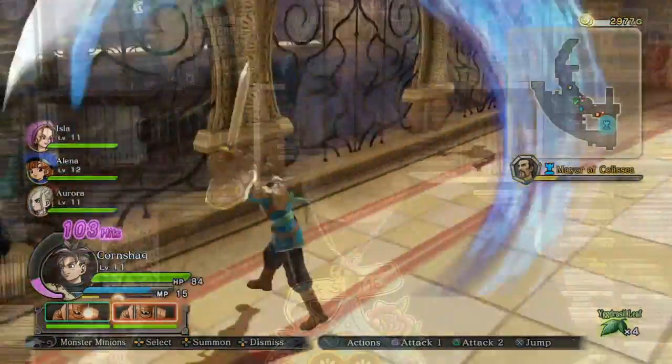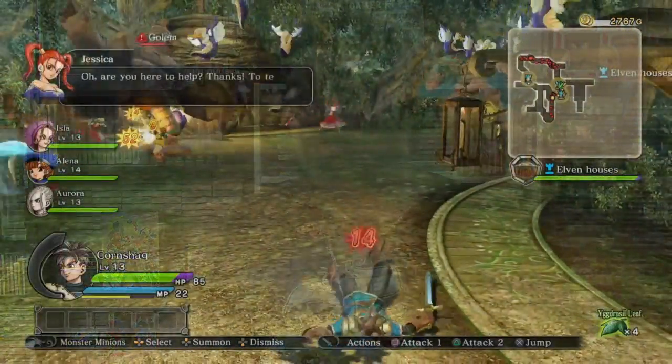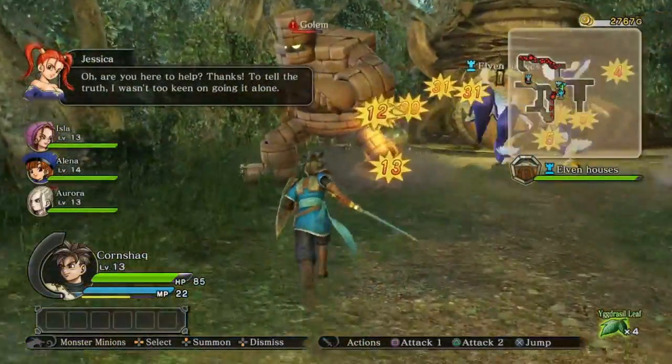The maps themselves usually consist of one of a few different goals. You'll have to either wipe out all the enemies that you're battling, or you may have to protect a home base of some kind. It may be a gate, it may be a tree root, it may be a person.